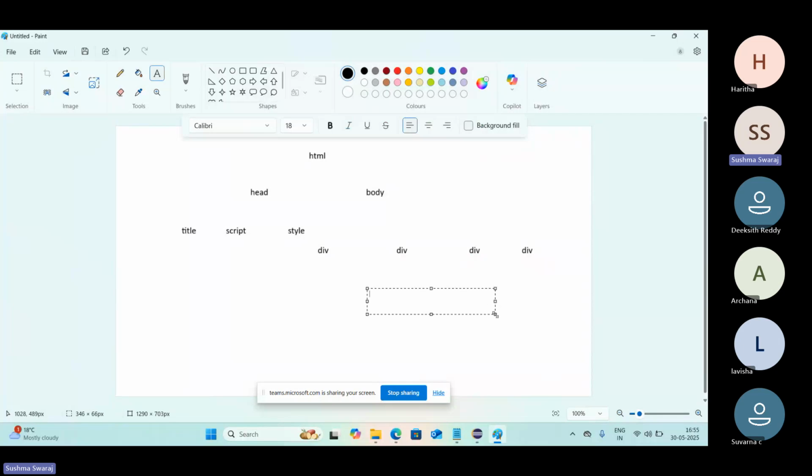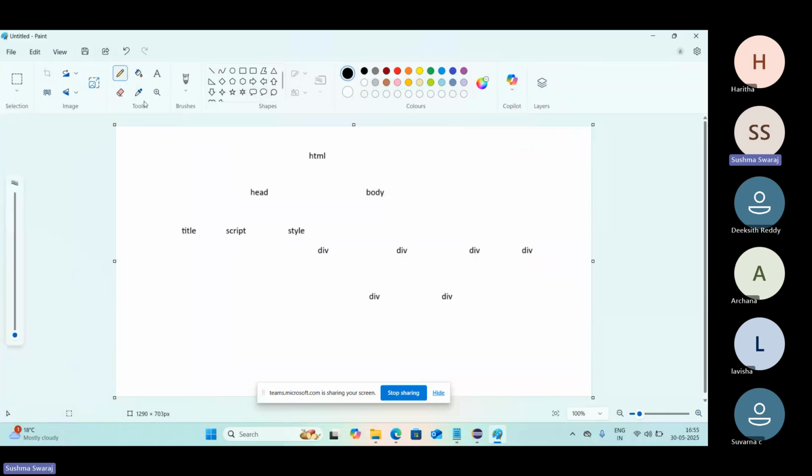Let's say again you have here one division element. I'm just giving an example. Okay, in this division, maybe I will connect them. So this is head, and this is body under HTML, and head has a title tag, script tag, style tag.